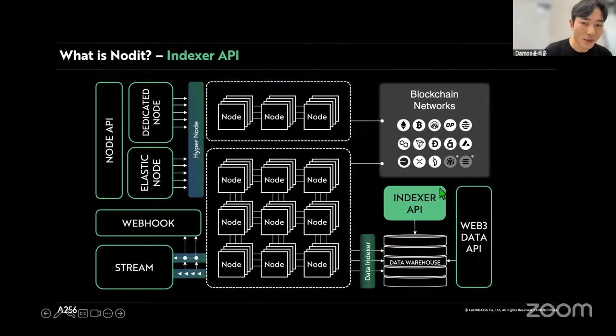The Indexer API gives you access to parsed and structured on-chain data exposed through a GraphQL interface. It's great when you want to query a specific field like transactions by address, emitted events, or resource states without manually decoding raw blockchain logs. It offers powerful filtering and selection, making it ideal for applications that require precise access to on-chain state and activity.